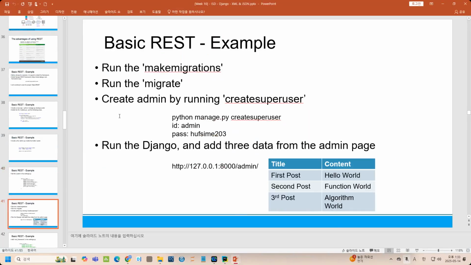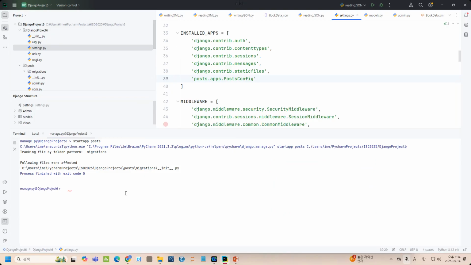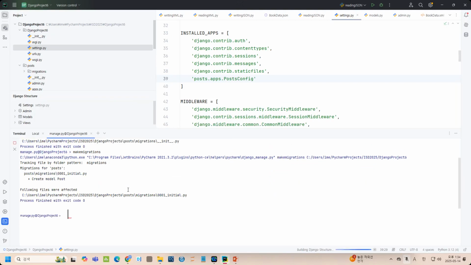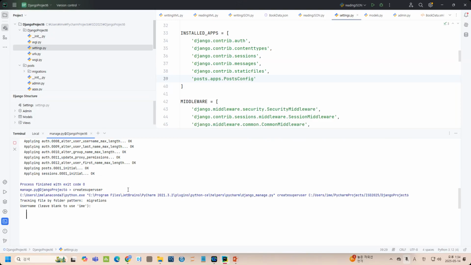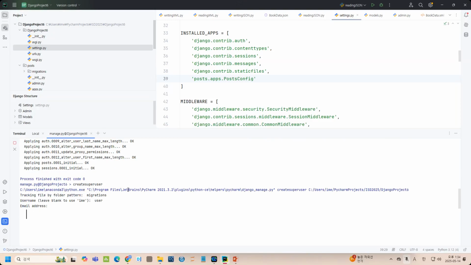And then, the same as what you did in the meeting exam: make migrations, migrate, and create the superuser. So makemigrations, and then migrate, and then createsuperuser. For the user, I will use "user", and for the email address you can define any email address.